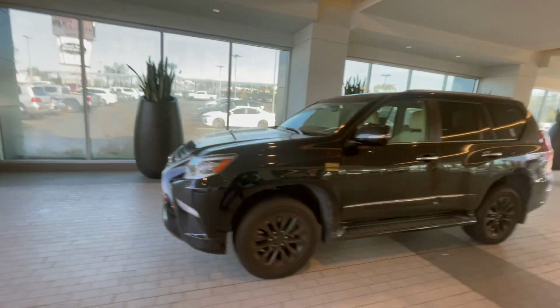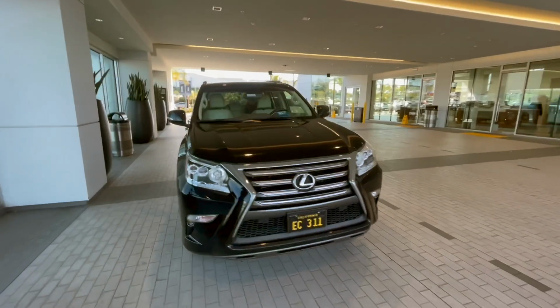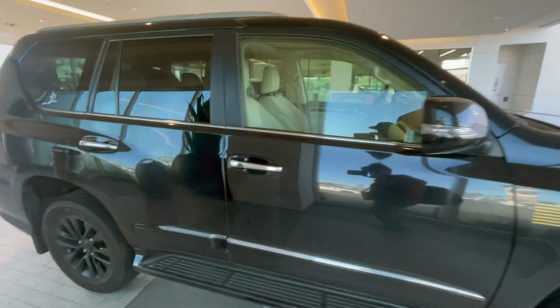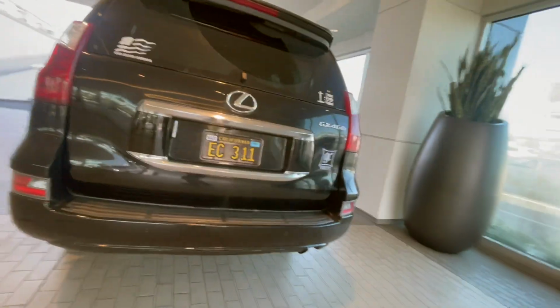Okay, I'm taking my GX 460 to do a service, so it's got the oil change and the regular fluid refills. But today I'm going to get the crossbars done, so I can put a cargo box or cargo carrier on top, and of course I'm going to get a tow hitch on there.